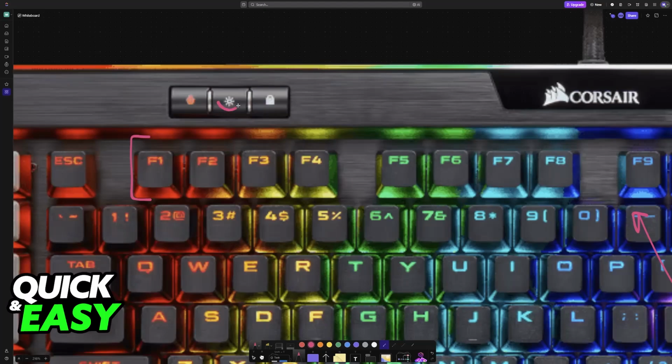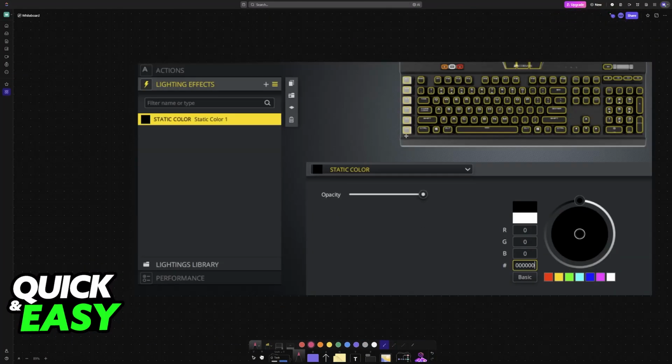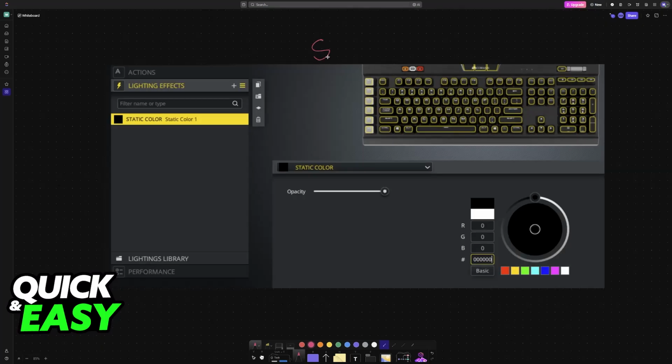Depending on the keyboard that you have, you might also find brightness options in extra keys, or depending on your case, you might have to download software to disable it. So in this example here, if you have a keyboard from Corsair, you need to download the iCUE software, and once you do this, you will be able to set up a static color and disable the RGB.